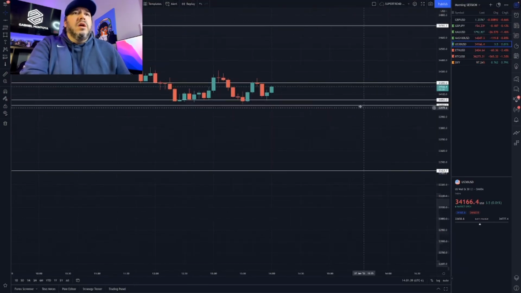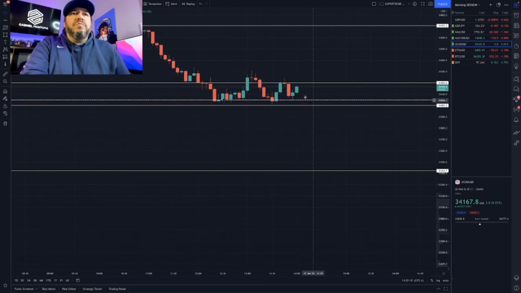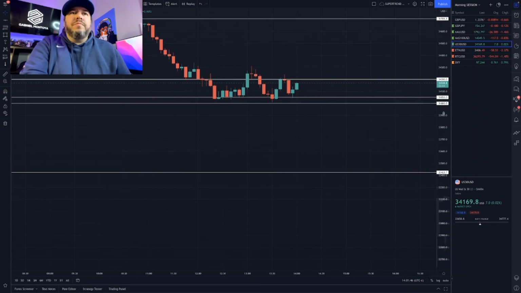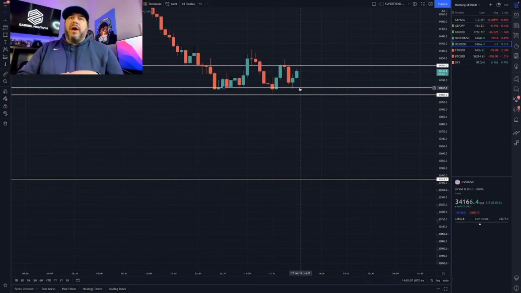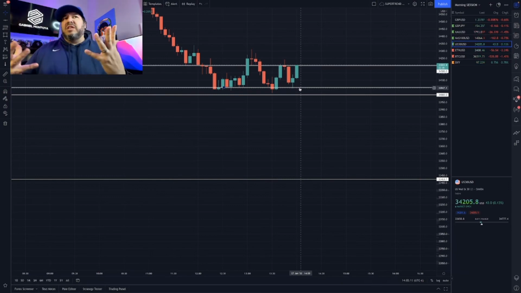All right, 5 minute again. We're in between the zone. Okay, so if she breaks this zone, I'm gonna take the next candle after she breaks. There could be a little pullback, but I'm literally taking her for 5 to 10 points, and I'm done. So we'll see what she does in this next 5 minutes here.